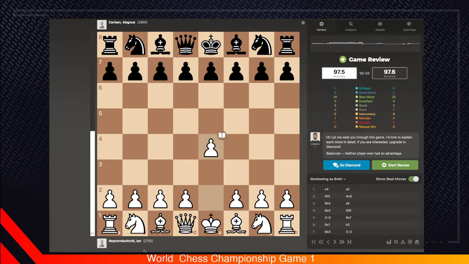The purpose of this video is not to build suspense, but to take you through the game using the chess.com game review, and hopefully we can learn together as we pick up on some of the moves that they played. So currently I'm a premium member of chess.com. I don't have the diamond membership. If you do the diamond membership, they'll explain moves in more detail. I may actually upgrade just to see how their analysis compares to those of Fabiano and Danny from chess.com and GM Robert Hess. So let's go through the game.